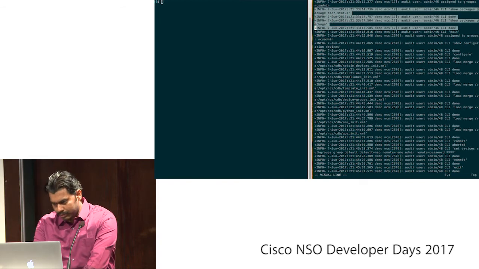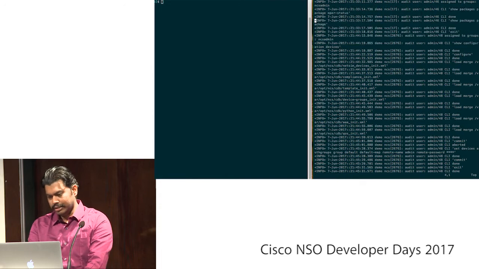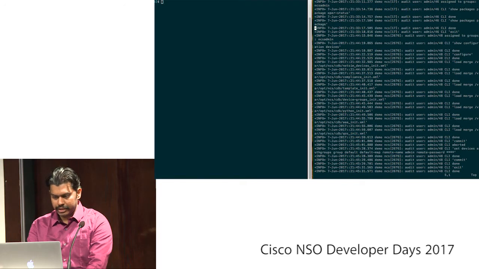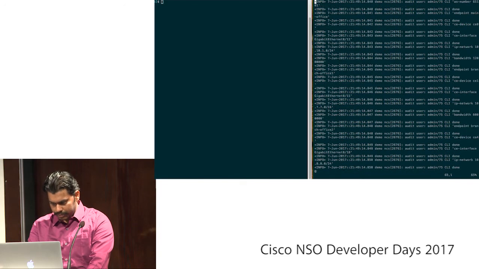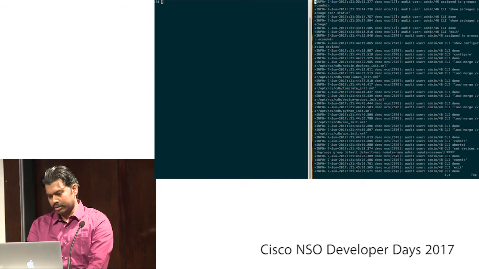So here, we can see all the CLI commands being executed by the user. And before that, here we see that the user admin is logged in and he's assigned to the group NCS admin. So all the CLI commands are logged here.